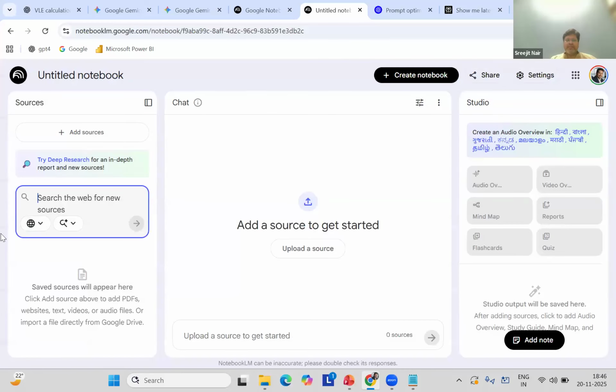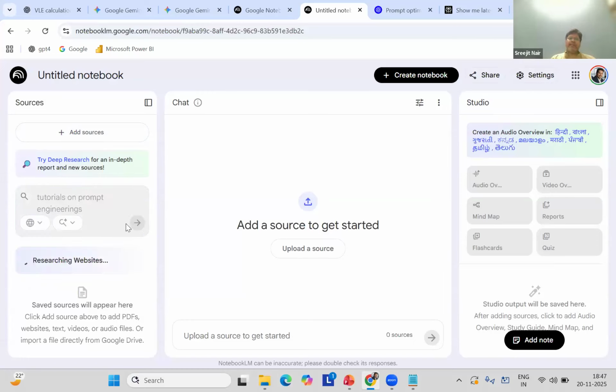What you can also do is discover sources. Say, you can go to the web and add any specific tutorials on prompt engineering.